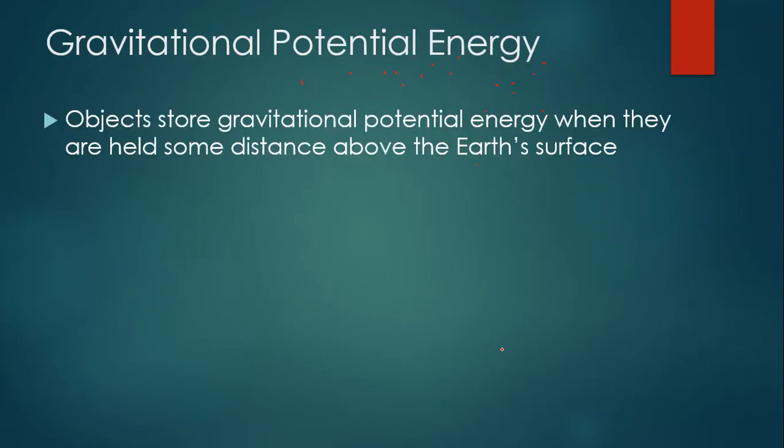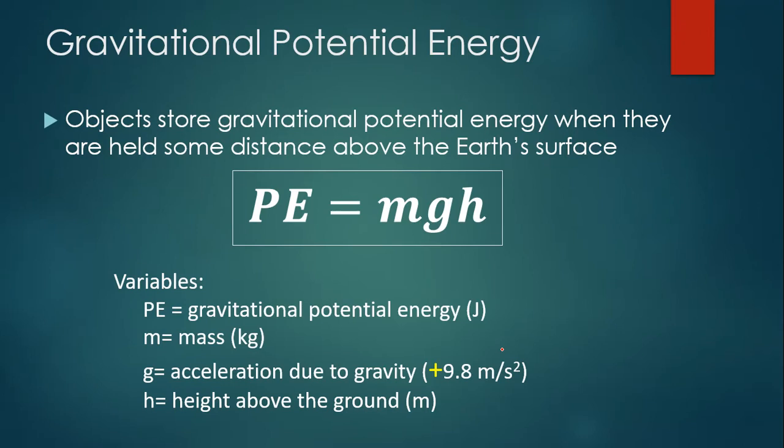The next one is going to be potential energy. And again, it's gravitational potential energy that we're dealing with specifically today. Objects store gravitational potential energy when they are held at some distance above the Earth's surface. And it's pretty simple. The equation is PE, which stands for potential energy or gravitational potential energy, equals mgh. Yet another equation that is very easy to remember. M is mass, once again, in kilograms. And the one that we want to make sure to focus on today is this one. We've had it before in an equation that looked like this. Maybe you'll remember. Fg equals mg.